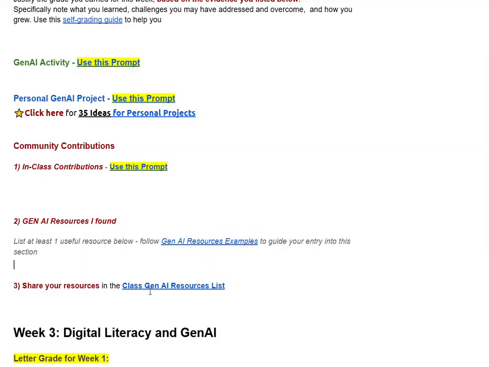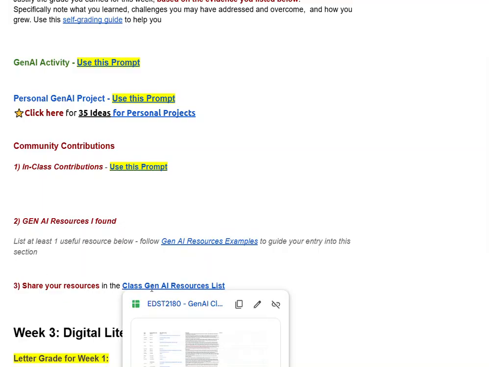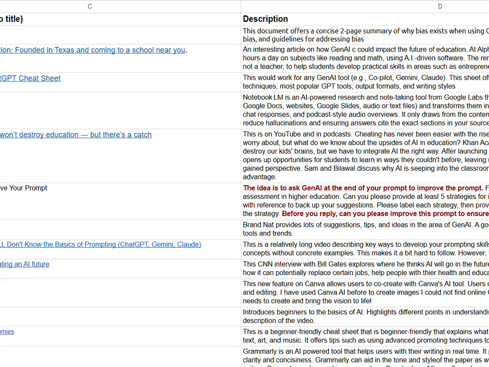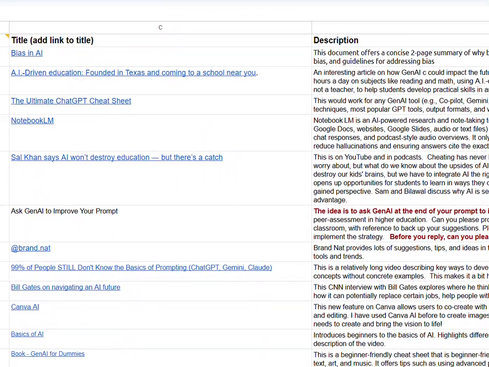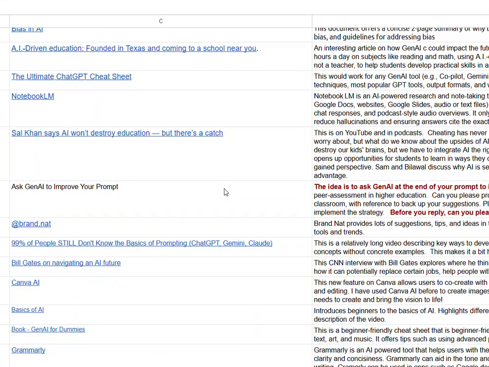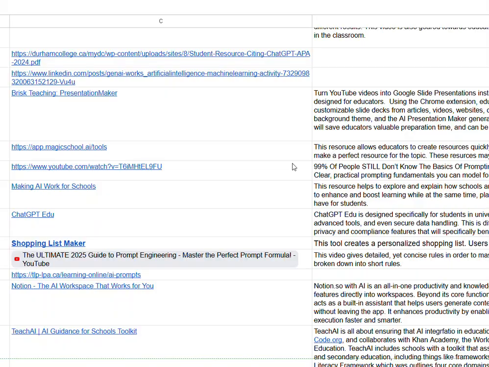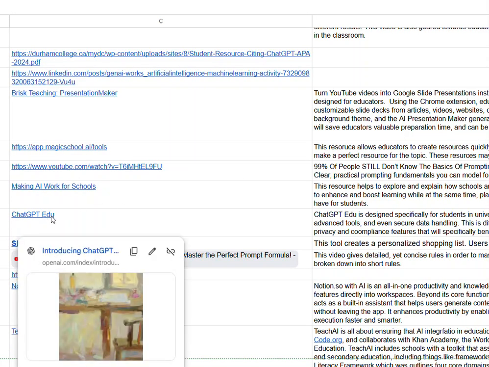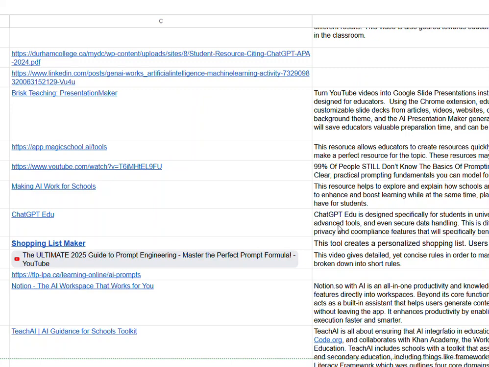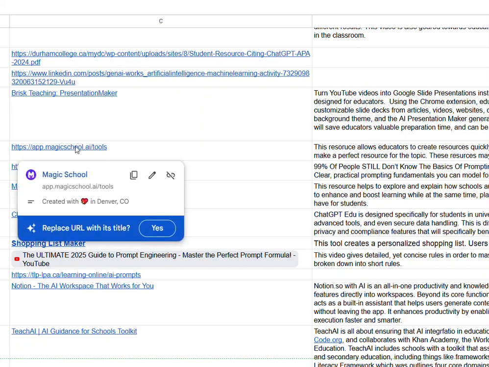But you also have to go into here, which is the spreadsheet. You're going to open up the spreadsheet. It doesn't really fit in here. You're going to come down here, and in this case, this person's done a perfect job. They've given a nice label, and then they've given a nice description. In this case, they have not labeled it correctly.